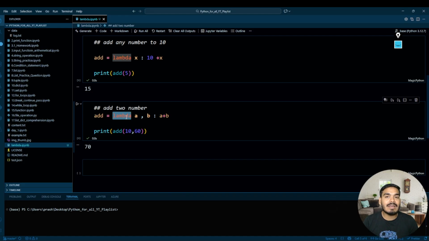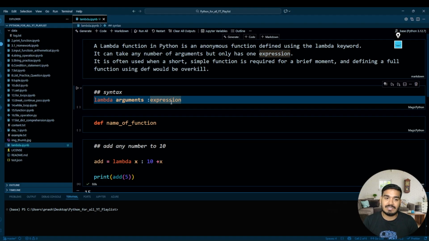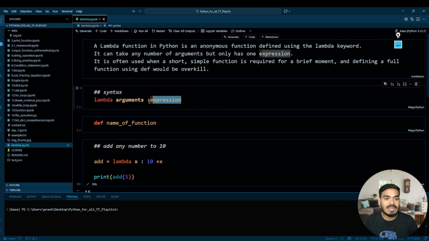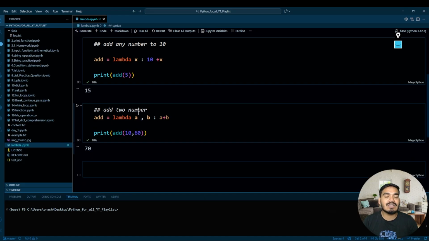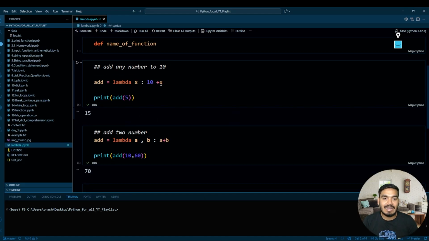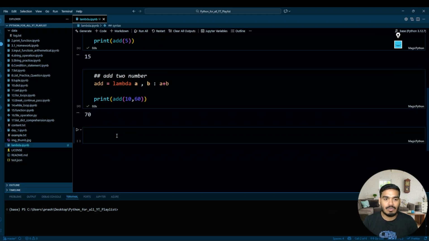And lambda is the function which is basically performing this addition. If you check the syntax of the argument and expression with this lambda, this is the syntax, and the same we are following over here. We are just adding two numbers, adding one number to 10, and all those examples we are seeing over here.